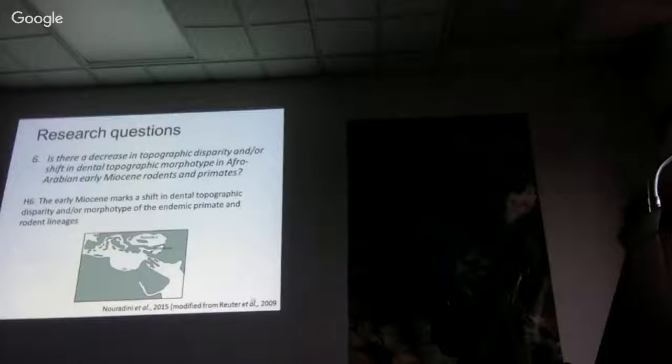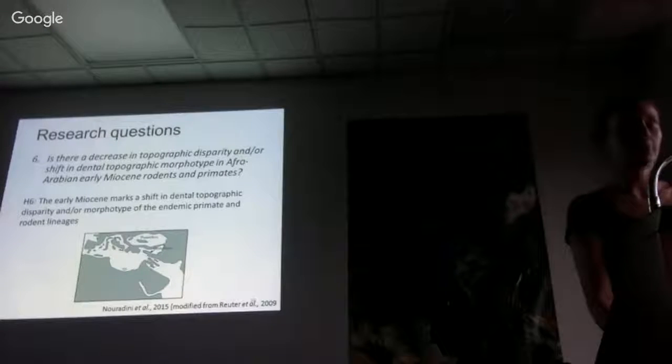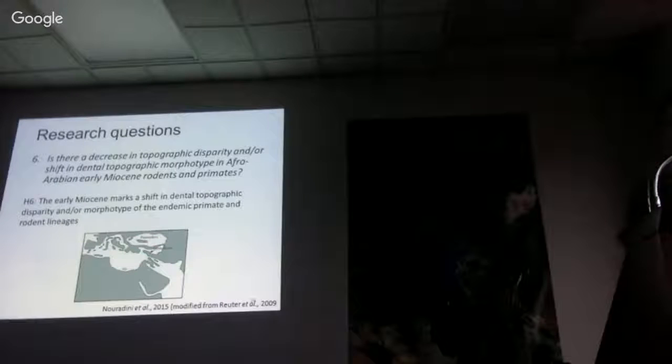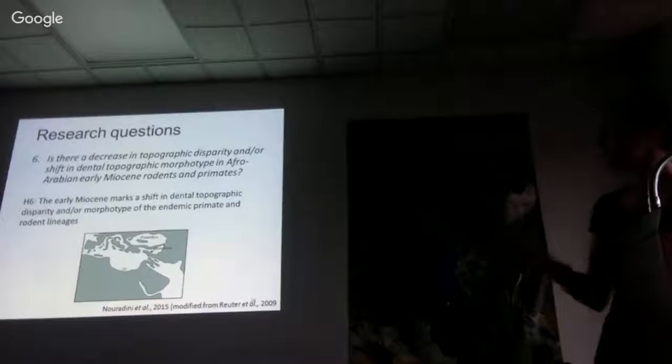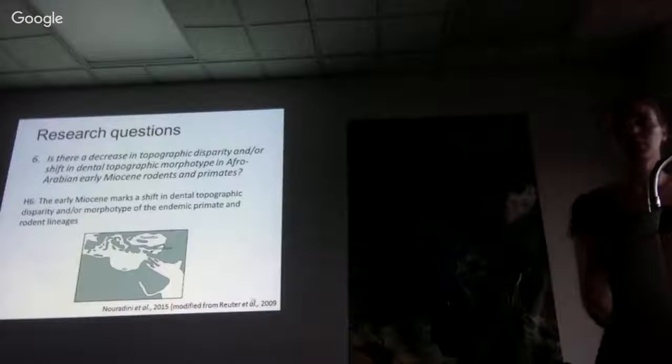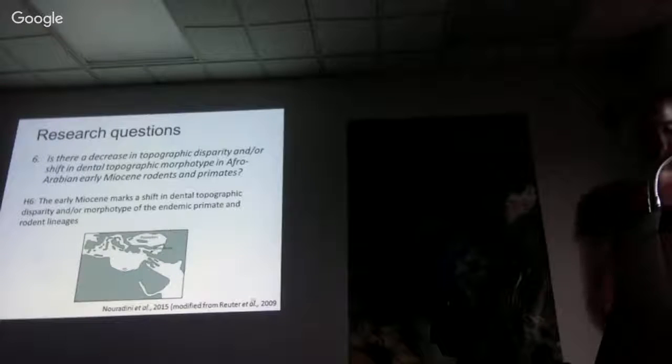Today, the groups of the Miocene immigrant rodents are the most abundant rodent group in Africa. And I hypothesize that their arrival marks the decline of some Afro-Arabian rodent groups in their disparity. So I hypothesize there will be some sort of competition going on, and we can see this in the rodent disparity and possibly in the morphotype. And I have included the primates in this whole question as well, because I don't think we can rule out that primates did not compete with rodents, but I will answer that question.